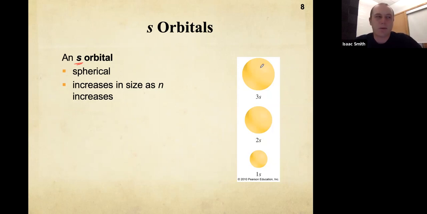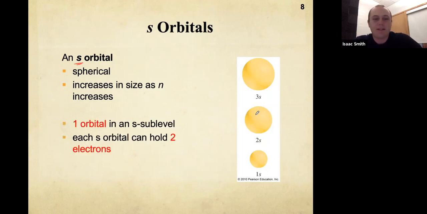It's really like a probability calculation, but we're not going to talk about it too much. Just think that the electrons are likely going to fall within this sphere, and really just know that s orbitals are spherical in shape is what you need to pull from it. Okay, so again, there's one orbital in the s sublevel, and each orbital can hold 2 electrons.